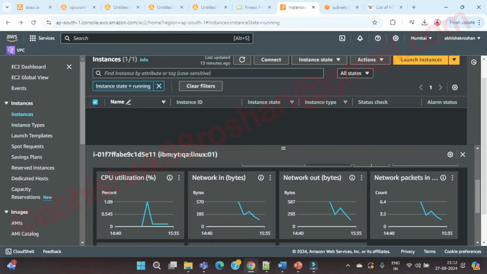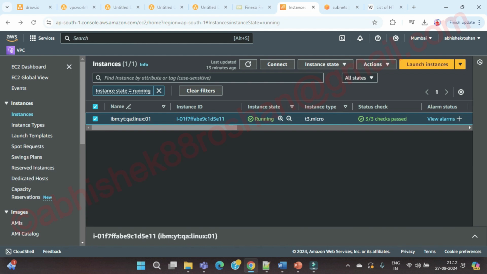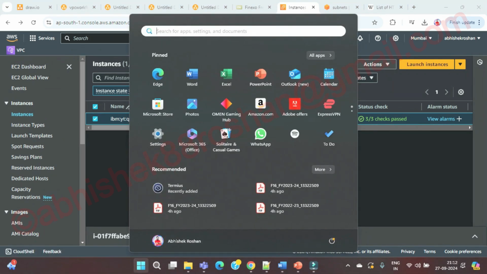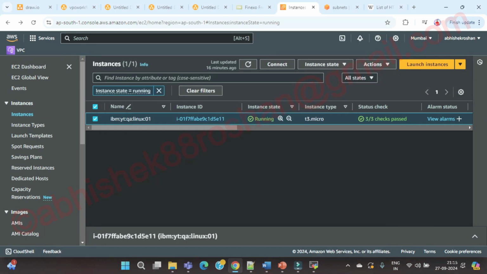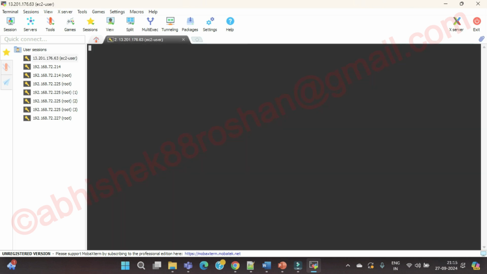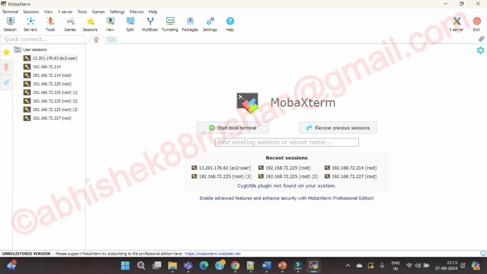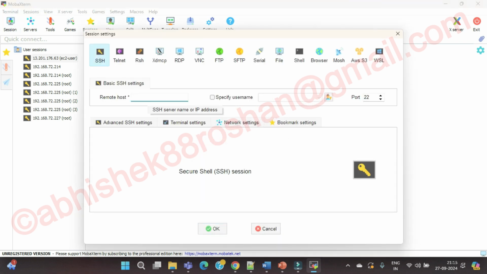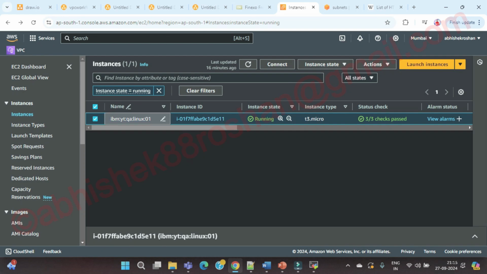But before that, if you go to this instance, guys, let me close this one. If you have to connect to this virtual machine, you need to use MobaXterm. In the last session, if you remember properly, I said that to connect to this machine, since the machine is up and running, you need to connect again because the public IP through which you connected got changed, because the server got rebooted. So again you need to take a new session. You have to copy the public IP from here, as you can see, right?